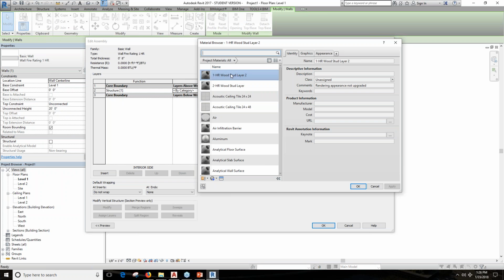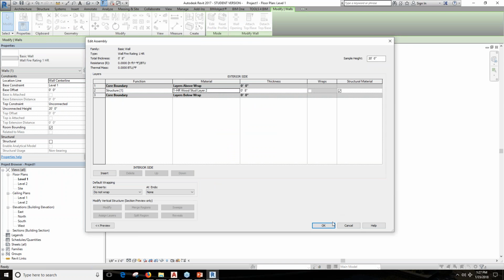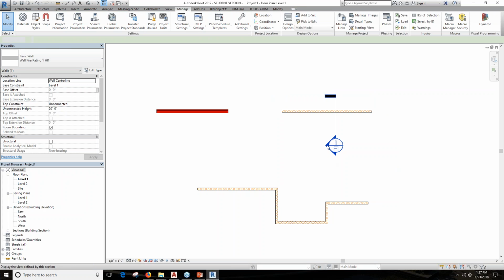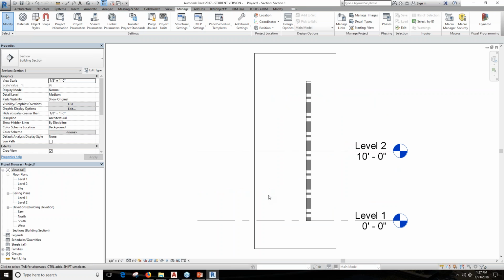This is 1 hour, so I'm going to use this particular material, hit OK, and hit OK, and hit OK, and then now when I see this in my section, you can see the hatch that is applied on my section. Very straightforward the way we do this.